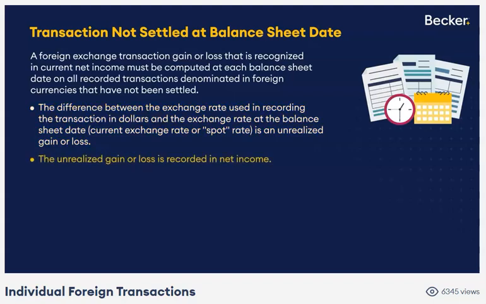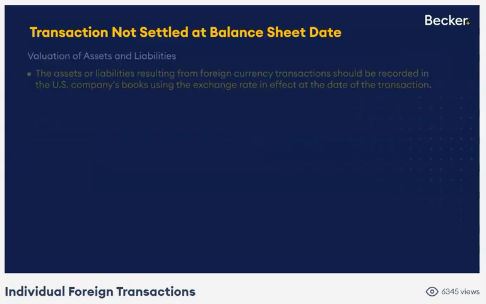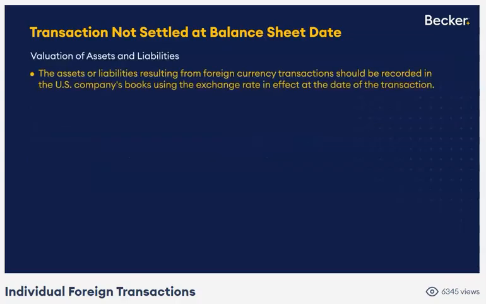But either way, when you have foreign currency transactions, whether it's realized, you've settled it, or it's just the balance sheet date and you haven't settled it yet, either way, unrealized or realized gains and losses, where are they going? On the income statement. Okay, so initially, on the transaction date, if you have a receivable or payable denominated in a foreign currency, well, a U.S. company on their books cannot have a receivable or payable measured in a foreign currency. So they simply have to exchange the foreign currency to the U.S. dollar.